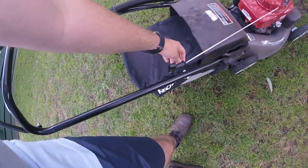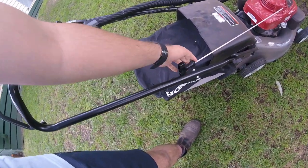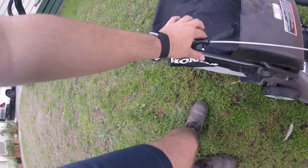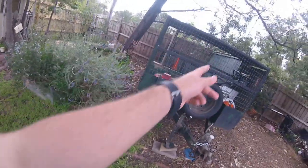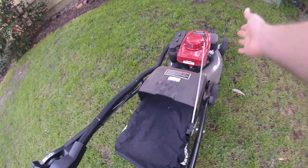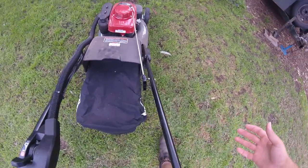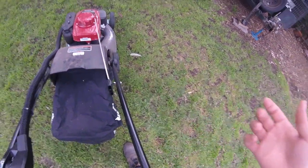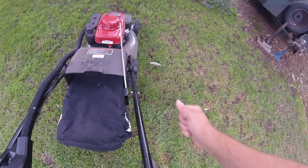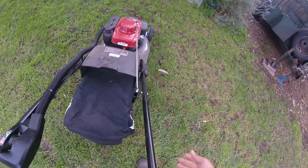Another thing I've done — when your dealer sells these, they normally have the starter handle on the outside. But on the recommendation of a mate, I actually switched it to the inside, which is a pretty smart idea. I'm going to do it on the 216 as well. Instead of having it stick out where it can get caught on branches, trees, or hedges, it feels slightly more natural and honestly it's still a lot easier.